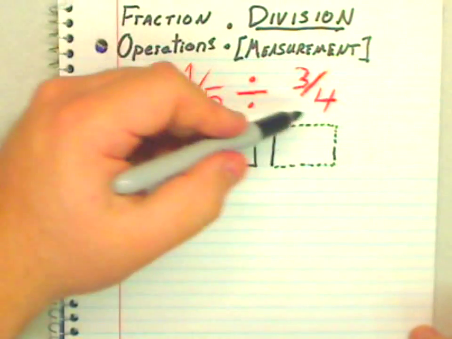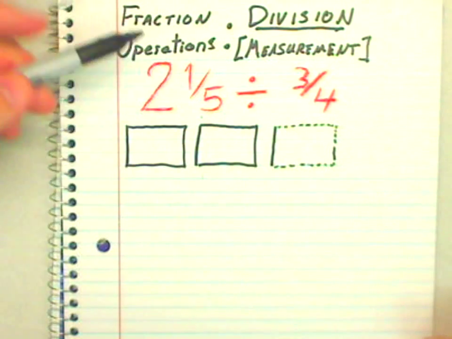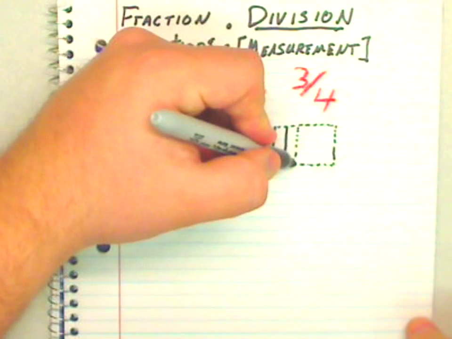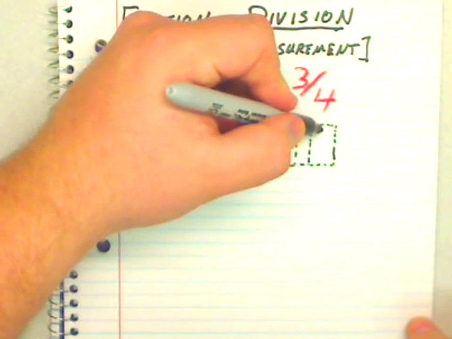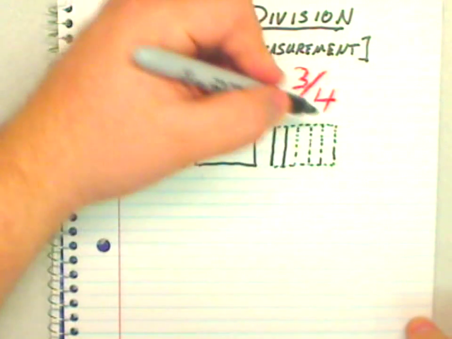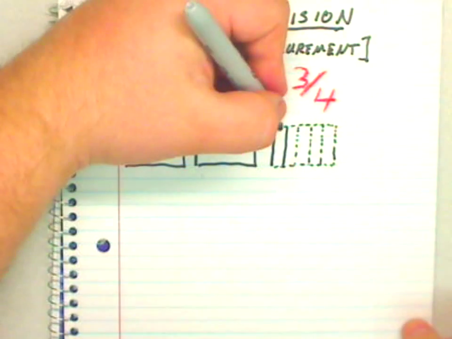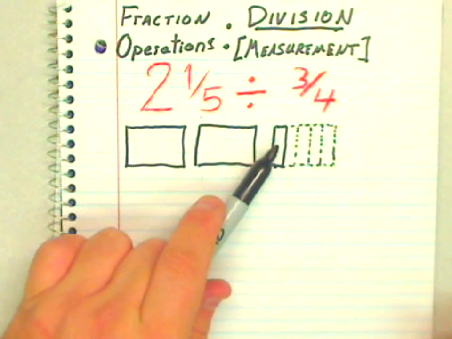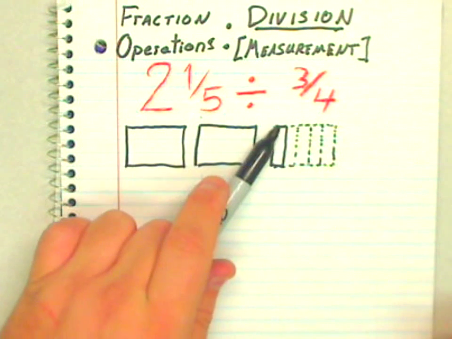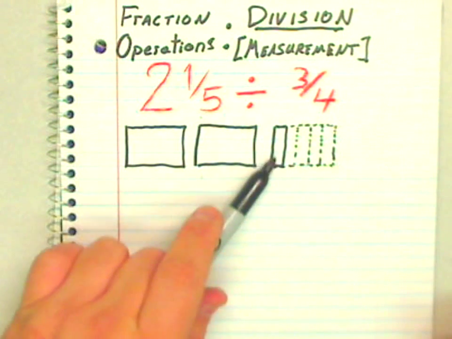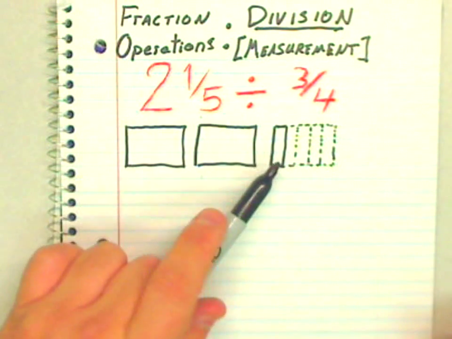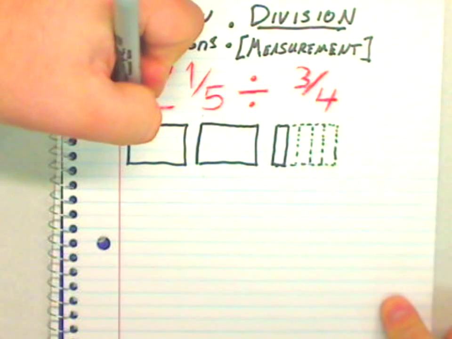And then I need to partition this into 5 equal-sized pieces, and I just need one of those. So let's go. There's 1, 2, 3, 4, and 5. So this one's solid. This means that I have one piece, and if I had all 5 pieces the same size as this one piece, it would make a whole. So this is 1/5 of a unit. So let's go ahead and label this.